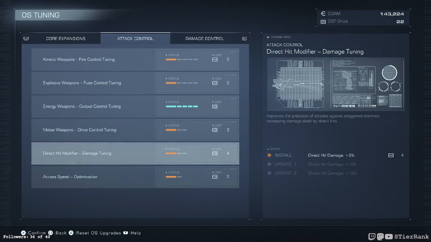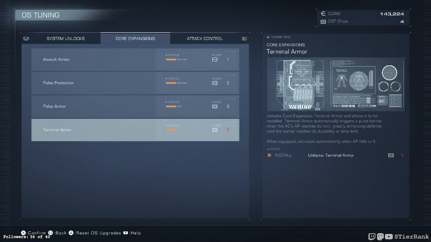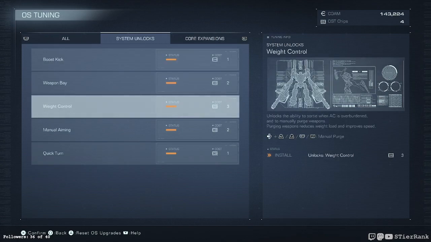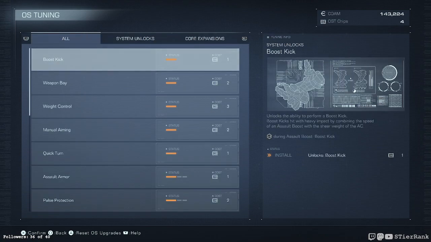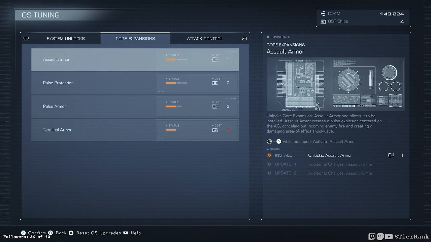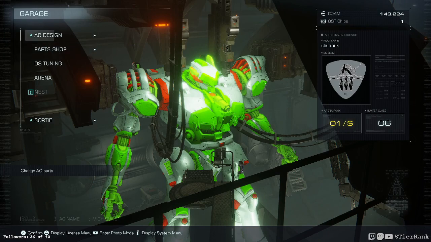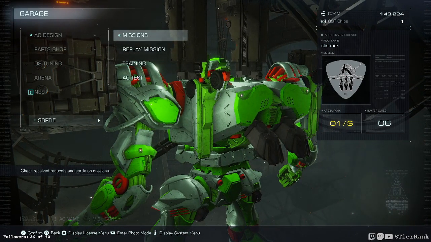Let's see. And then this sounds like a good thing to boost up to. That leaves us with only 4 chips. So terminal armor costs 5. And what else do we have? Pulse armor. Okay, I don't think we really need those all that bad. So let's see, assault armor. It's too bad I'm just one chip away from affording terminal armor, but maybe pulse armor would work a little bit better. L3 and triangle. Okay. Too bad we don't have more OS chips that we can upgrade. Alright. Let's take this into battle and see what we can do.